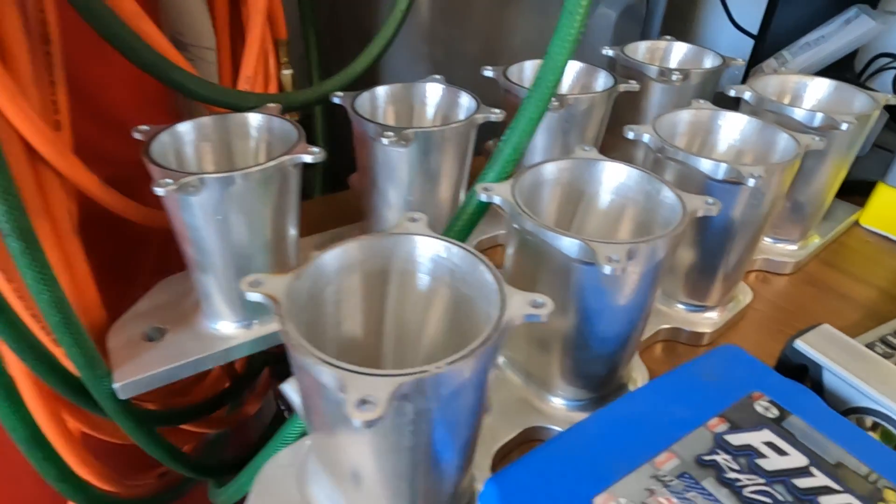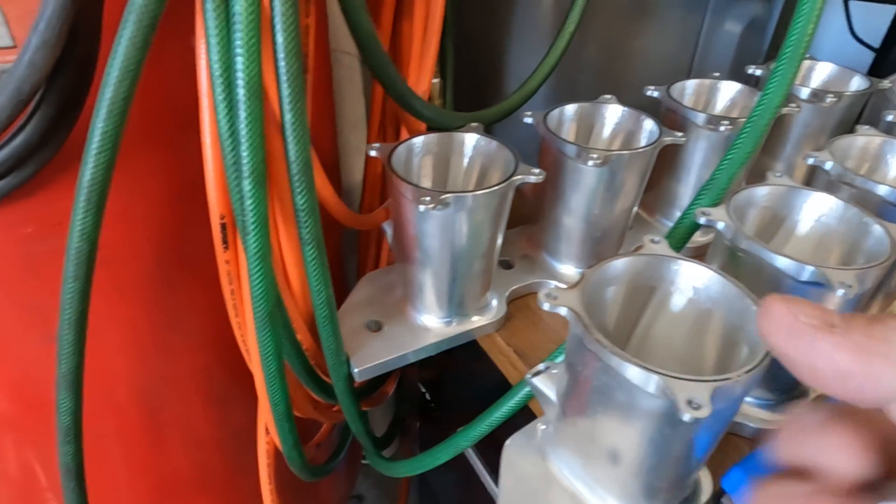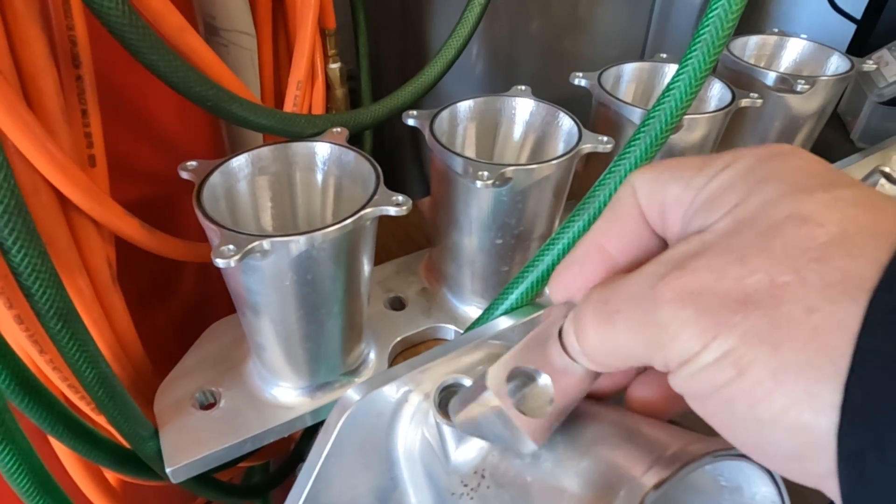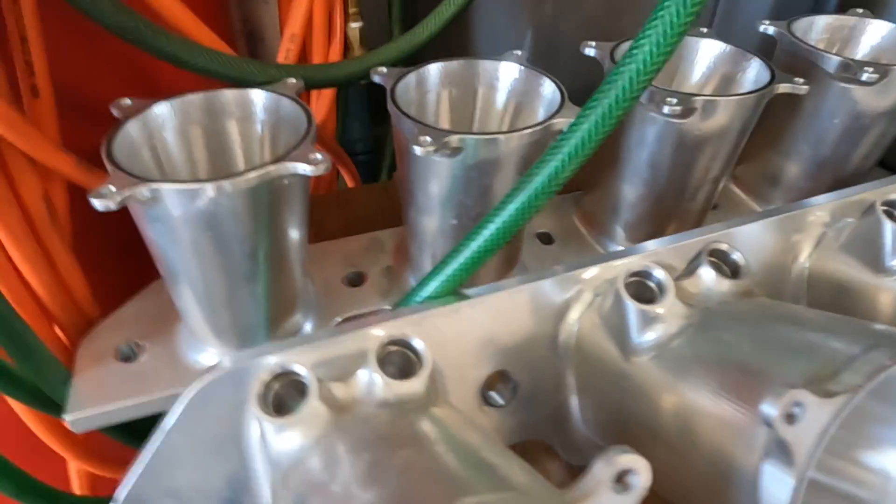Now for the next part — I already did one of them. I had three different intakes that needed fuel injection conversion, or fuel injection modification. This first one is actually just the runner portion of a billet intake for a billet-head big block Ford. That thing is getting 16 800-pound-per-hour injectors in it, so it is a monster. I've got the runner part sitting on the table. We're going to get these blocks put in right here to replace the existing bungs, because those injector bosses on the billet runners are canted.